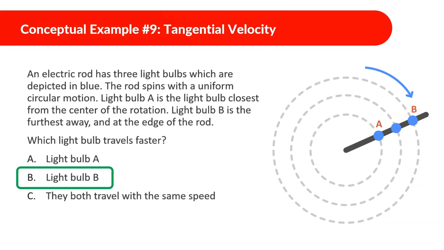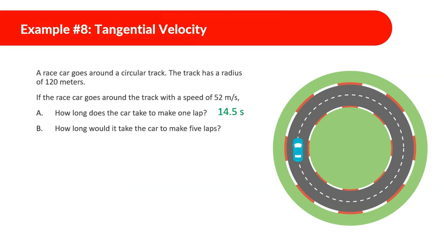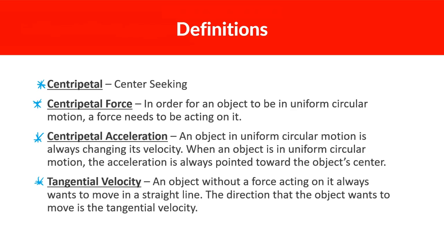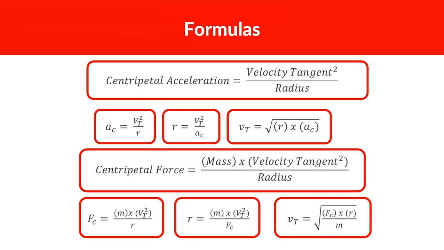Okay, so I know it's a little confusing. It'll make more sense as we do more of these problems, but I just want to talk about that a little bit. Here are the main formulas. So centripetal acceleration is equal to the tangential velocity squared divided by the radius. This is the main formula. And then you can see it being algebraically manipulated over here. So if you want to copy that down, there it is.